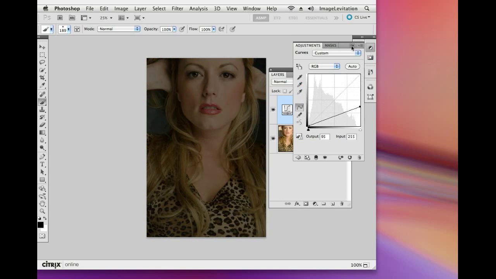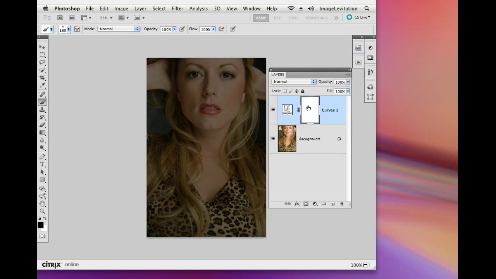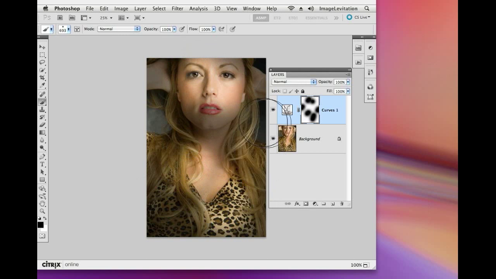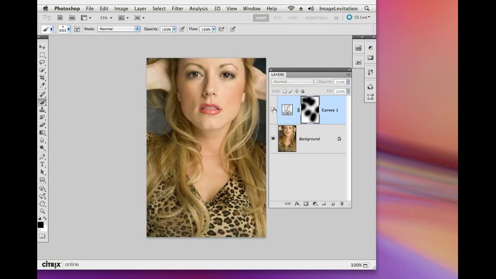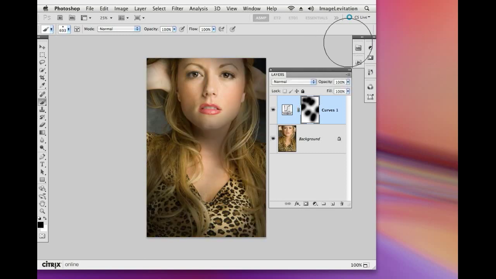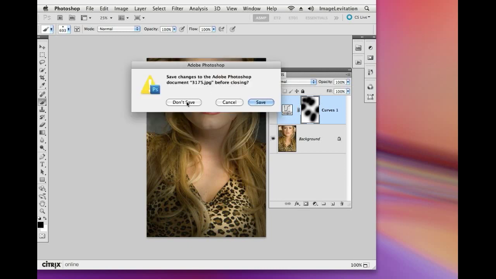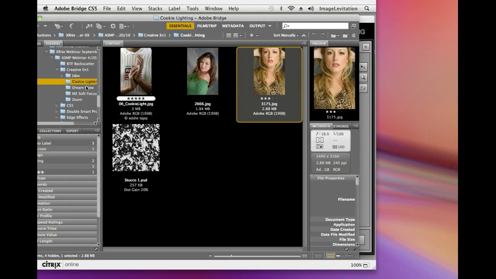And anytime you create an adjustment layer in Photoshop, it automatically creates the layer mask for you to paint on with black paint. And I'll do this at 100% opacity. And all I'm going to do is make sure I have a soft edge, and wherever we put black paint on the mask, it will generate that cookie lighting effect. So this is what I just painted, and this is the cookie lighting effect it just gives us. So I do this on most of my images. Most of the images that cross my screen have some form of cookie lighting, whether it's this quick and easy and simple, or whether it's a little more dramatic, and sometimes it is. It just helps in creating that dramatic look.